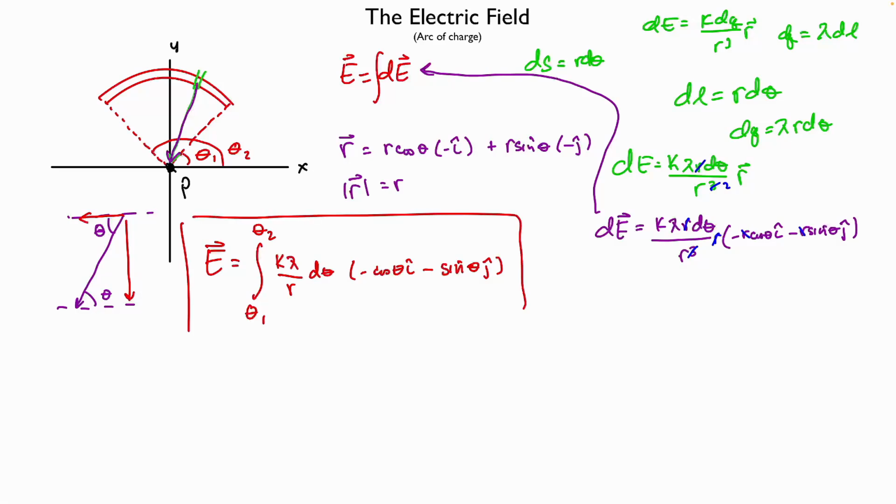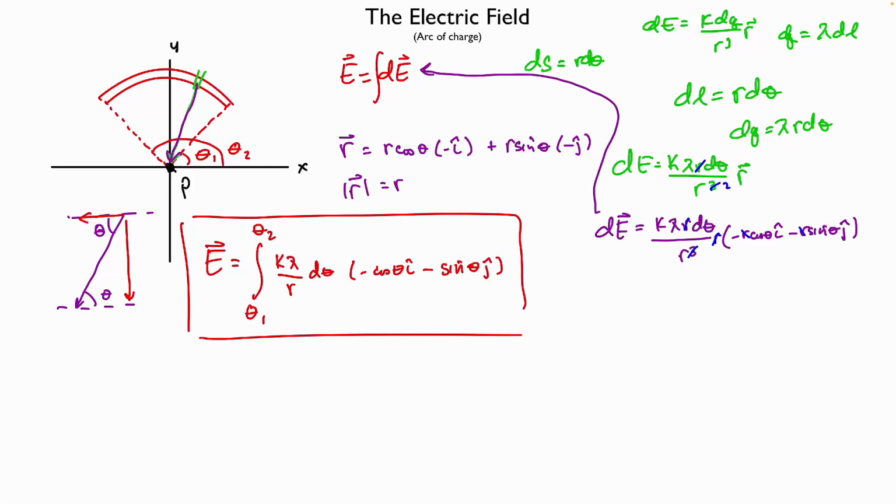So this thing right here, I'm not completing the integral because I have an arbitrary set of angles, and I'll work out my integral slightly differently depending on the angles that I have. But everything in that box right there is the solution for any arc of charge. I'll do a specific example right now. But I just want to point out that given a quarter of a circle, given half of a circle, given 3/4 of a circle, boom, right? You can just put the angles in there for whatever situation you have been given.